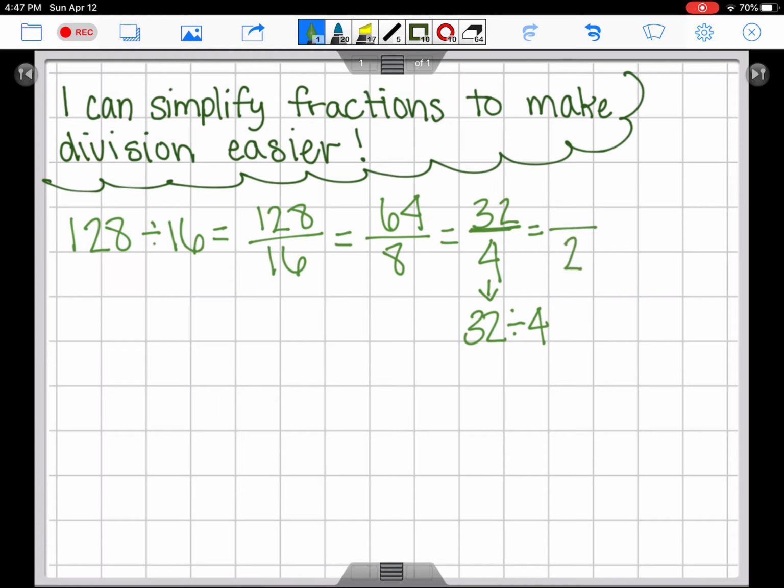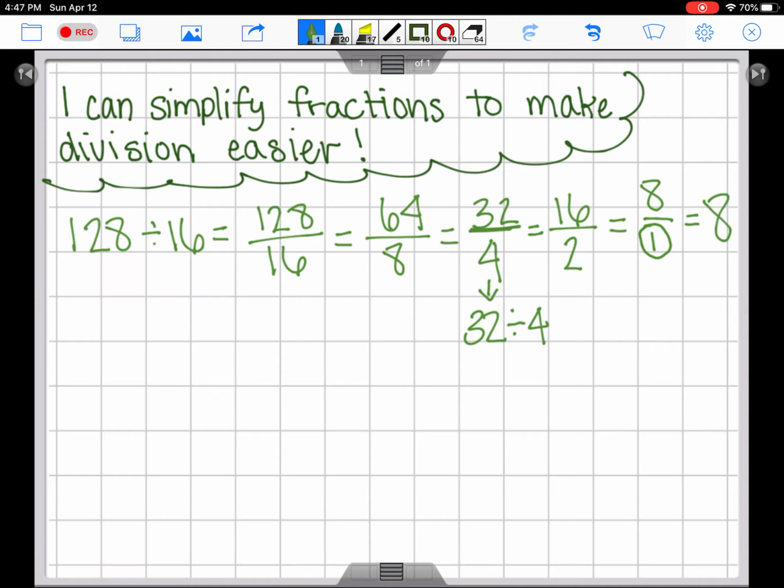We can still divide both of these by 2. Half of 32 is going to be 16. This is another one where you could say, I already know what 16 divided by 2 is, but if you don't, that's okay. We can solve right here. This becomes 8 over 1. We know any fraction where the denominator is 1 is just equal to the numerator. So this is one of those ways where we can simplify down. Sometimes we'll be able to simplify all the way to our answer.